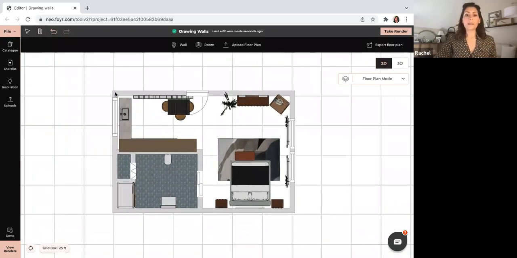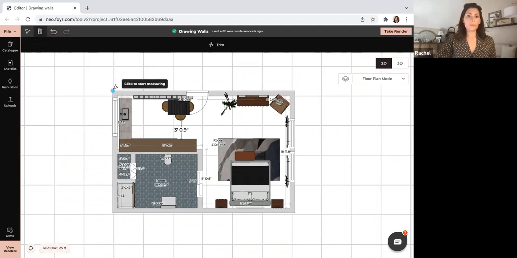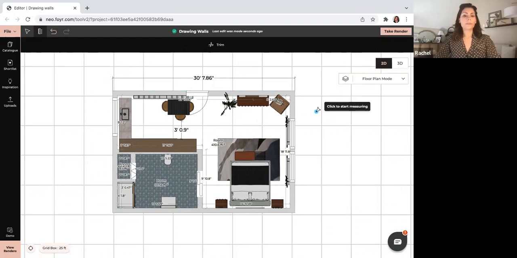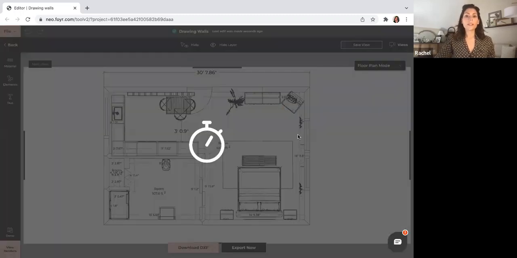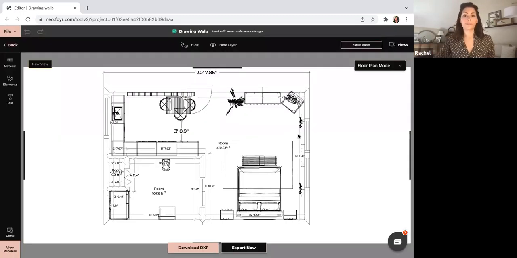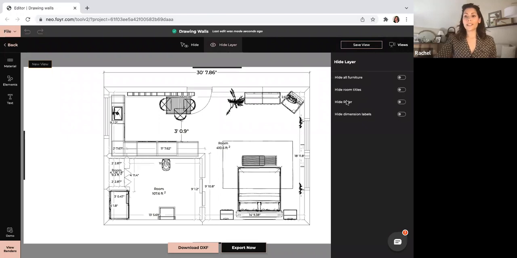If I needed to add maybe exterior, like perimeter dimensions that are different from my interior dimensions, I could do that as well by clicking on the corner, dragging it out, clicking on the other corner, and then moving it out like this. Okay. Just going to click the escape key, go back into export floor plan, and now you'll see that the ruler tool is also reflected. If for whatever reason you wanted to hide that away, you could click on hide layer, hide ruler, and those would all hide away. Okay.